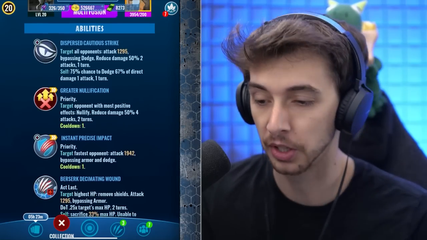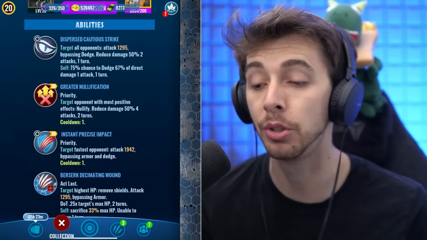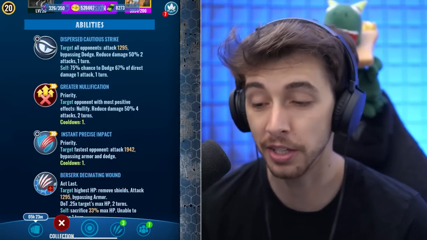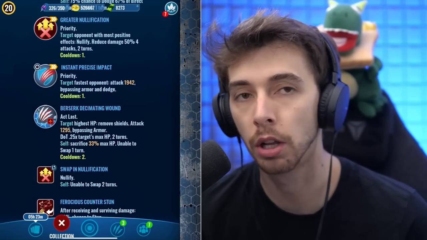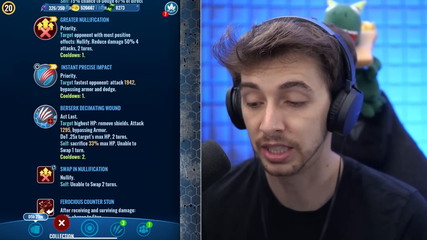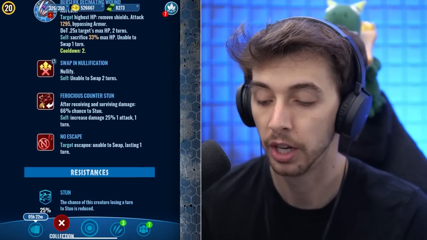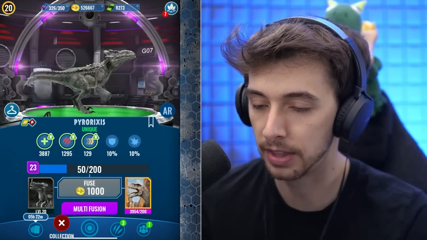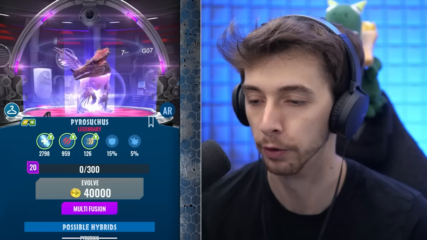Yeah, because this is the one who has the greater nullification priority. Not only do you nullify everything they've got, you reduce their damage for two turns, basically. And you also have an instant precise impact, which goes through, of course, cloak and dodge. And you also have berserk and decimating wound, which is a last ditch resort. You also have swapping nullification, ferocious counter stun. You stop them from swapping out, and you have all of these resistances. Okay, it's this guy I need to pay attention to, and I need this one up to level 20.